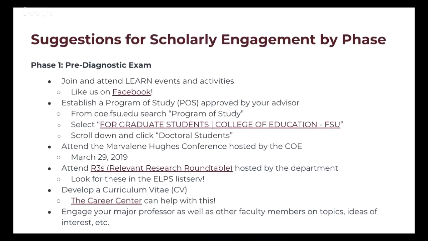And then lastly, for the first phase, begin to engage with your professors this semester, or your major professor, on what your research topics are, potentially your ideas of interest. This is going to change inevitably. I think that it still changes until you have to commit to one topic. But now's a good time to feel out your major professor, see if that is someone that you want to continue to be your major professor as you reach these later phases and milestones.